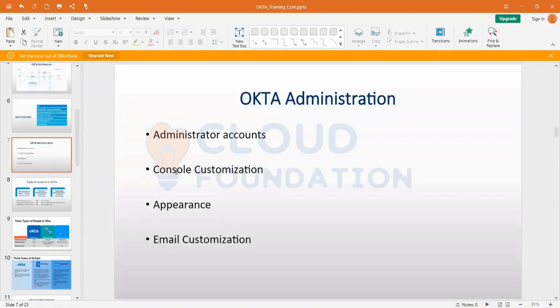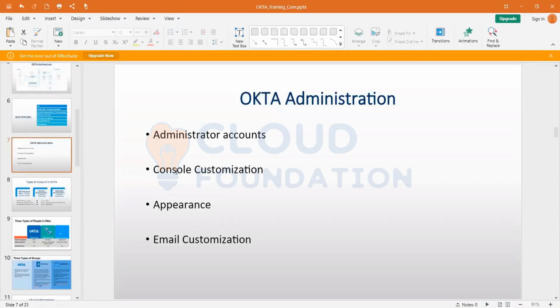Let's say for example, if I have been given the super admin account, I can access the Okta admin end to end. But I don't want that, and the auditors or my team don't want to give me full access. What they will do is they will customize my access. Like I can create users, I can create groups, I can create applications. They can restrict it according to me based on the requirements. That also we are going to see.